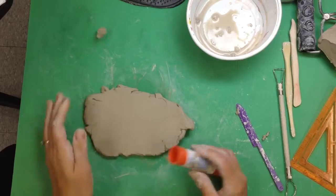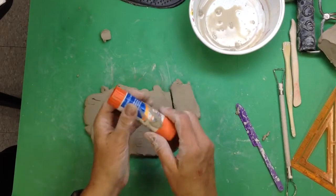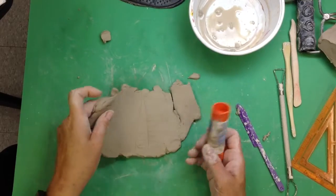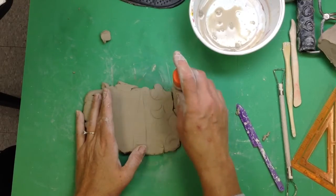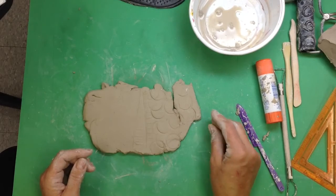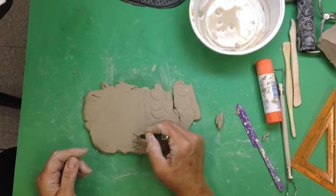There are many different ways that we can make that a little bit more interesting to look at. I can just use the rolling tool that I'm using right now. And if you can see what's happening when I roll against the clay with the end of this tool, I get some interesting little designs going on. Or I could maybe press into the clay to make some kind of decoration. You can do this with just about any tool that you have handy. You can always use a pencil and draw your design also.